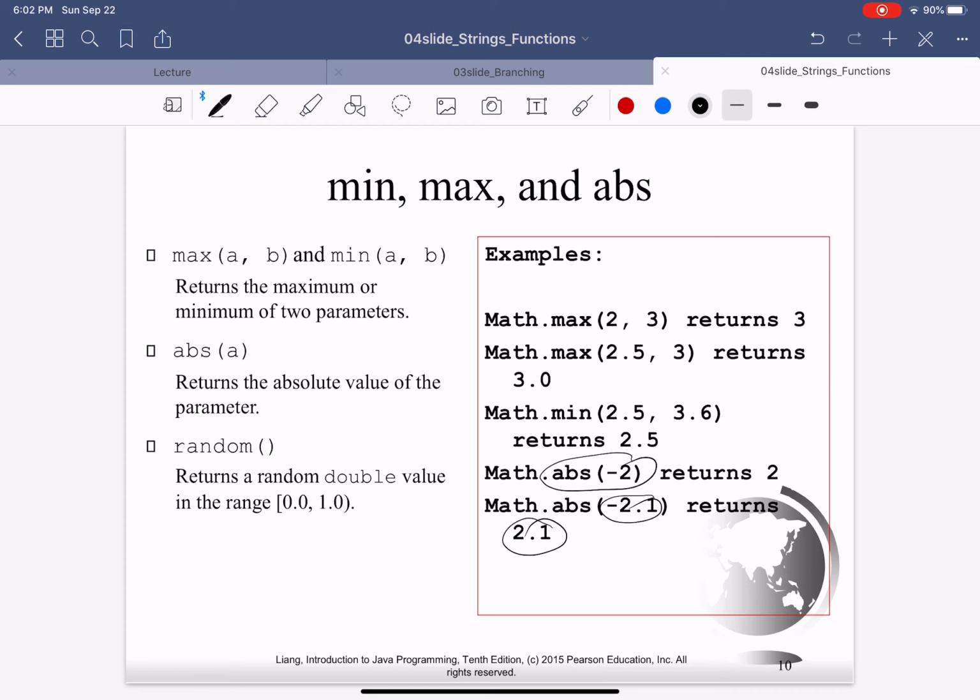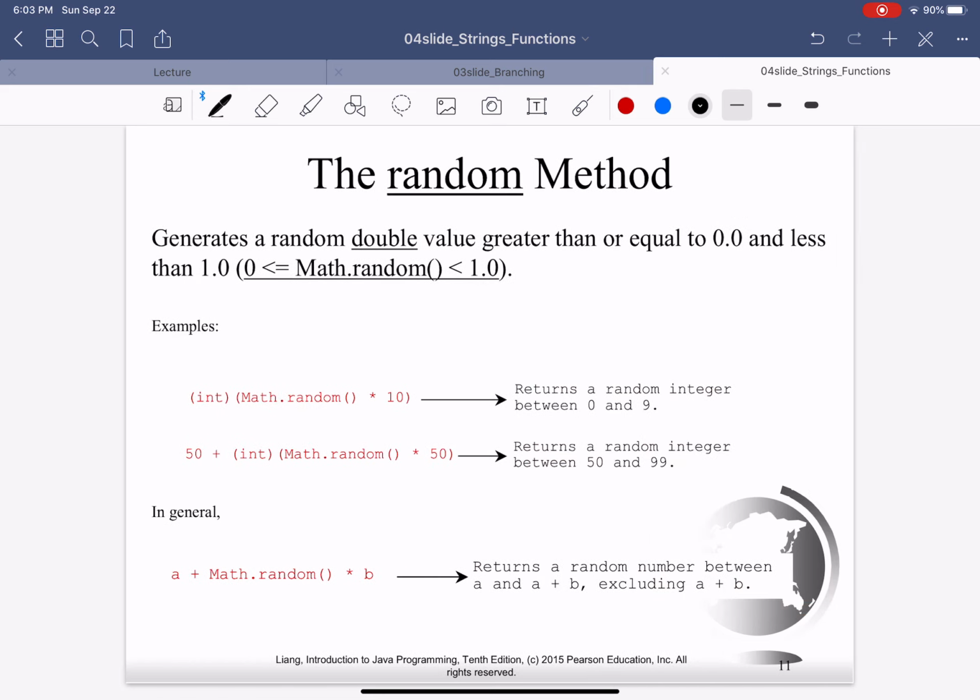Random value is in the range of 0 to 1, and it returns a value between 0 and 1. Sometimes there is something called a seed that you will need to set, because if you are using random for calculations, you have to make sure the value doesn't change. For testing purposes, you may want the same random value all the time for predictable results. So if you want to generate a random value between 0 and 10, you multiply Math.random, which is between 0 and 1, by 10, and that will give you values from 0 to 10.